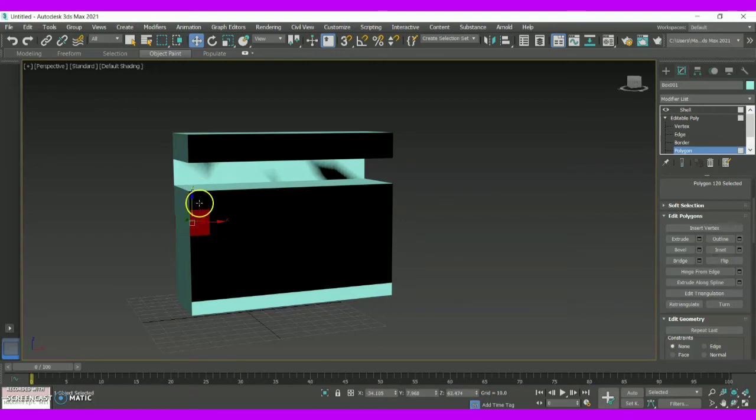Let me show you. If you are planning to create a door for your wardrobe, what you can do is click on the segments which you have highlighted with the help of the control option, and we can also create a door inside your wardrobe.